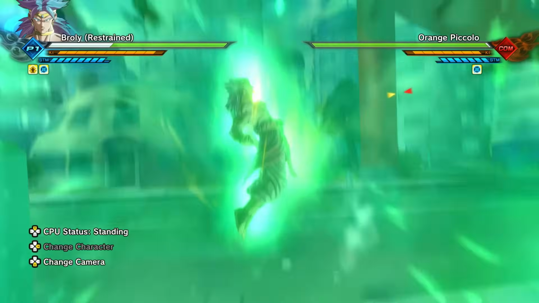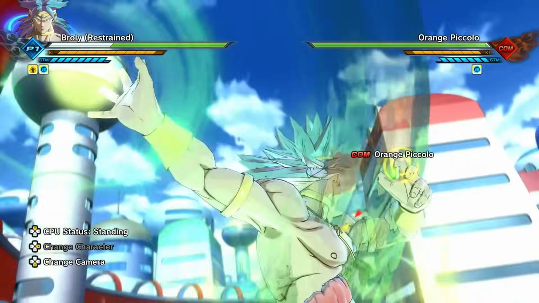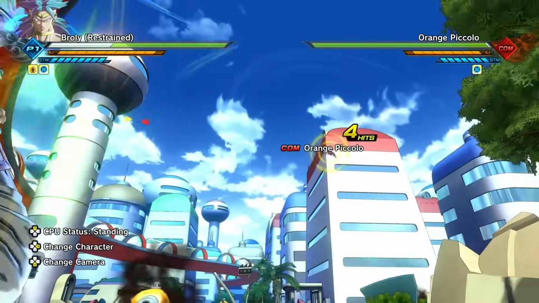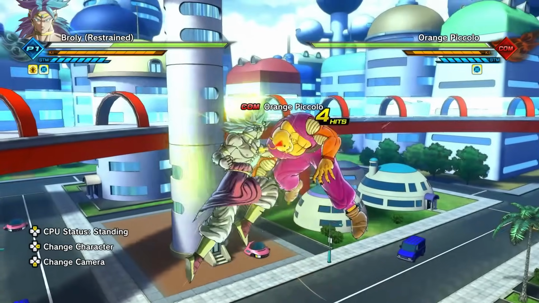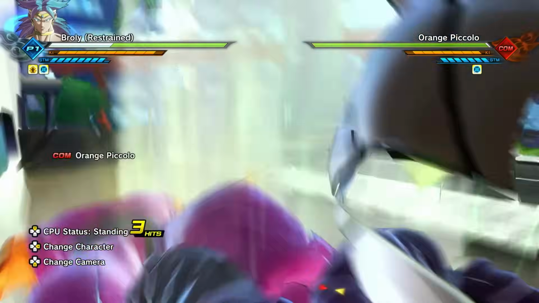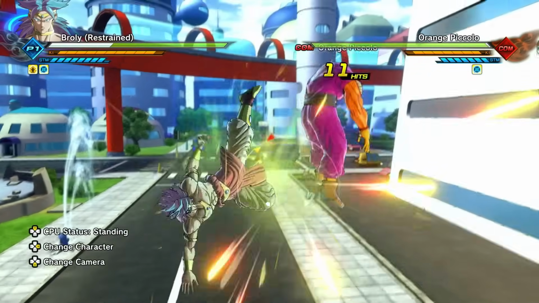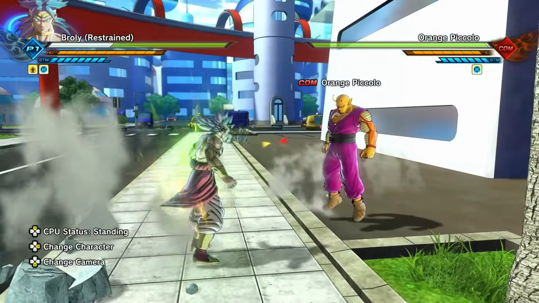Do keep in mind, it does take quite a bit of time to actually activate. I believe it's 3 bars of ki, and then once you use it, you can't drop out of it unless you get knocked out or hit, I believe, with the Fu Remote Serious Bomb Ultimate, and this will then unlock more ki and stamina, change certain attacks, and let you use on Restrained Broly base form skills such as the Gigantic Explosion Ultimate.